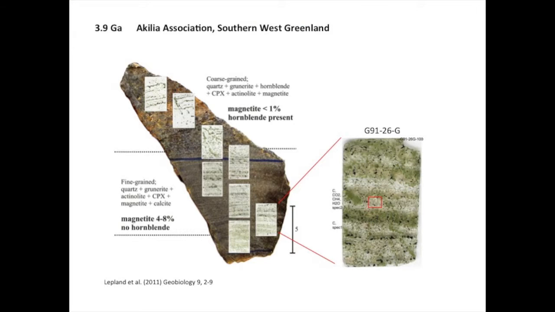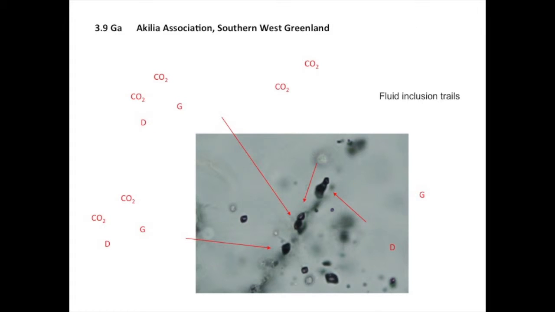And that's the following. This is a study by Lapland et al. If you go into these thin sections, zoom in and go there with a Raman spectrometer, you actually see that there are fluid inclusion trails running through these rocks. Now, fluid inclusion trails typically form during metamorphism. And inside the inclusions, we find graphite. There are two important conclusions here. One, that graphite sits in fluid inclusion trails. That means that it formed at a later stage. It did not form in rock form.